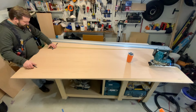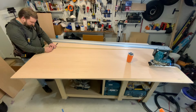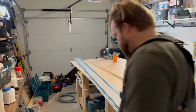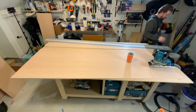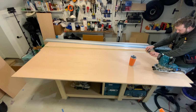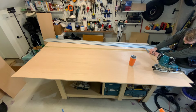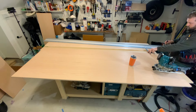Plus and minus and heavy and light. The way I was taught anyway, is that heavy means 1/16 more, light means 1/16 less. Plus means 1/32 larger, minus means 1/32 less. Yeah.